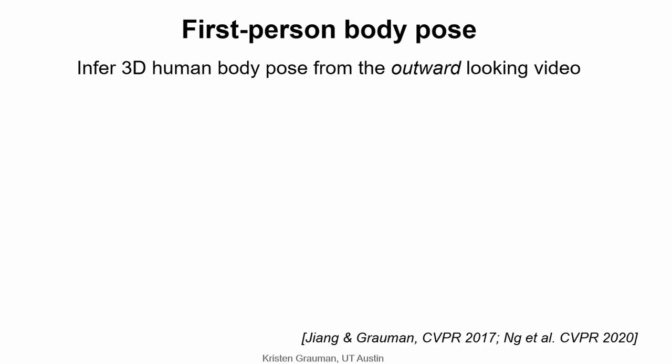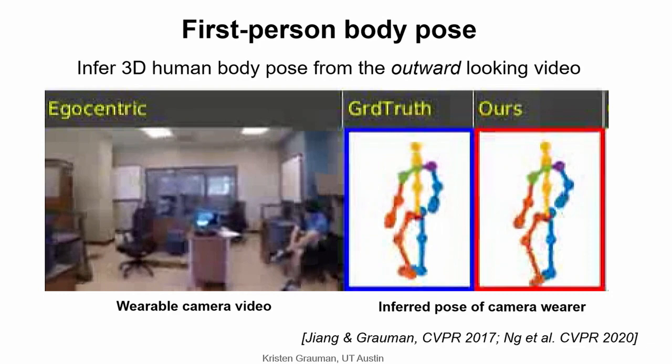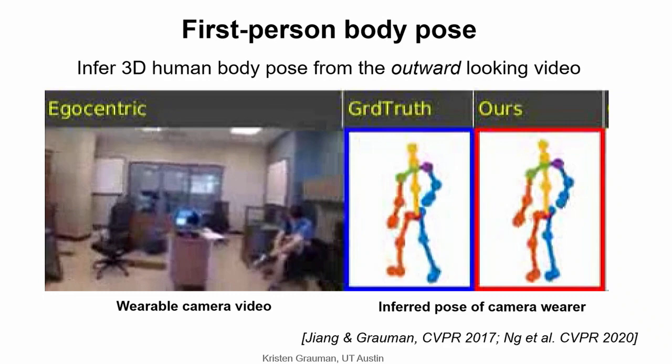All right, so I've talked about using the hands, figuring out how people use hands from video, and then using that to help a robot agent start to learn new tasks. The other part of the body is unfortunately really hidden from an egocentric camera. Did you notice, right? So if the camera's looking out from my head, most of my body's never visible. And yet we care about the posture of the person, or what's called the body pose over time.